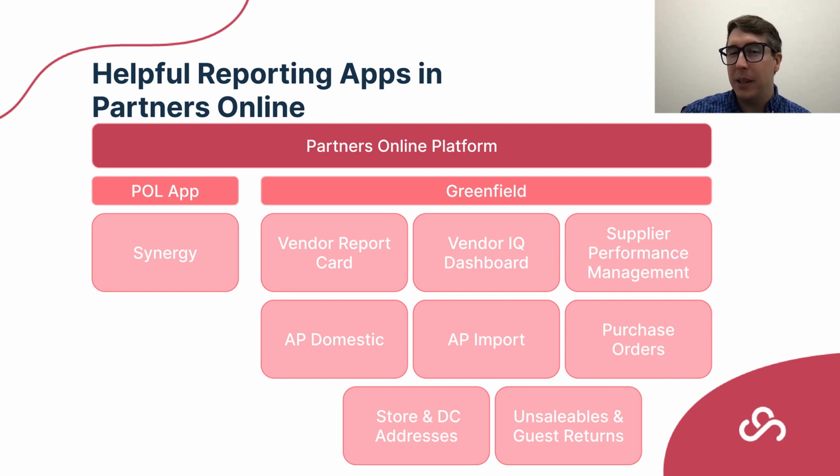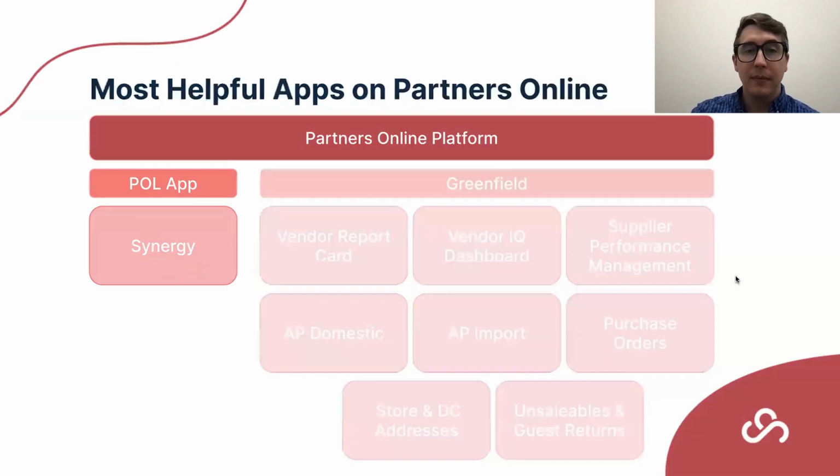And these are all apps that are based on Greenfield within Partners Online. And then Synergy is an example of a dedicated Partners Online app. Older vendors, or vendors that have been with Target for a while, may remember its old name, VDT, the vendor dispute tracking. They rebranded it as Synergy last year and made some slight changes to it. But that's one that we'll also dig into a little bit, because it's one a lot of vendors can spend some time in. So like I said, we'll dig into that a bit later.